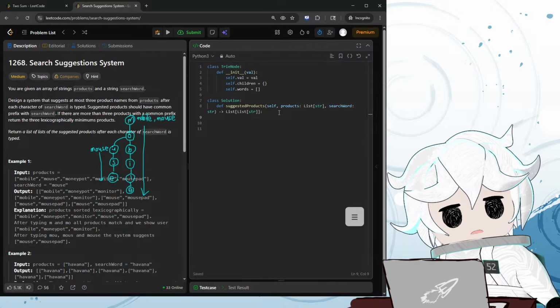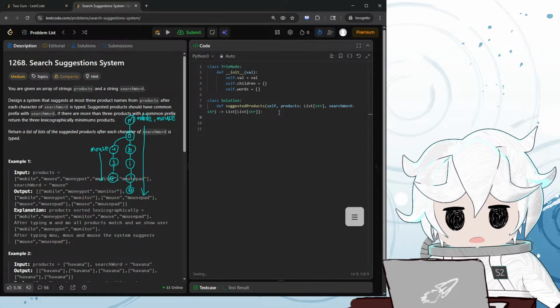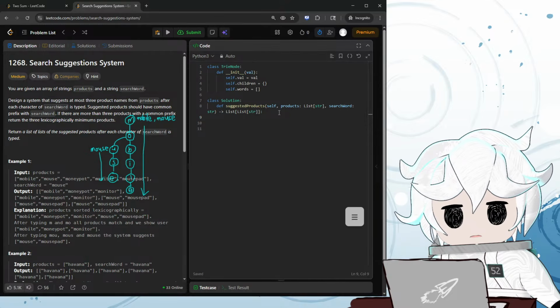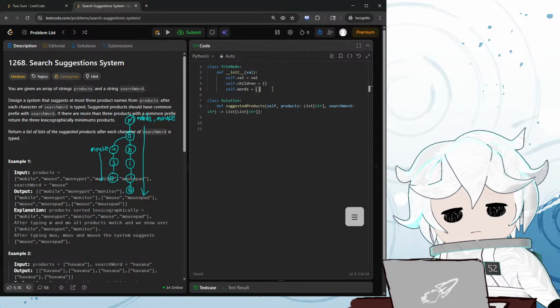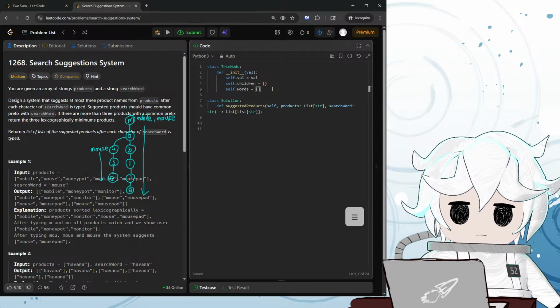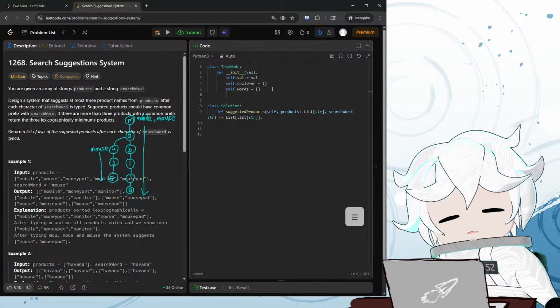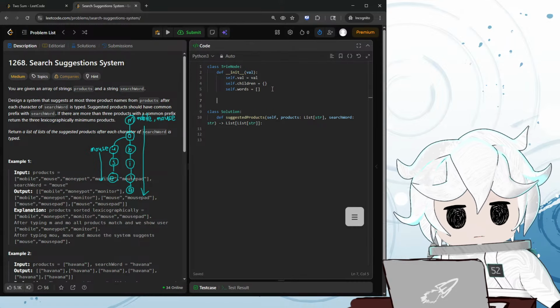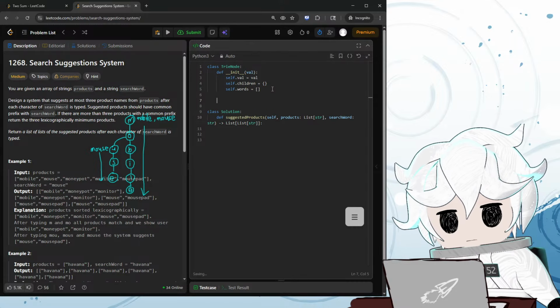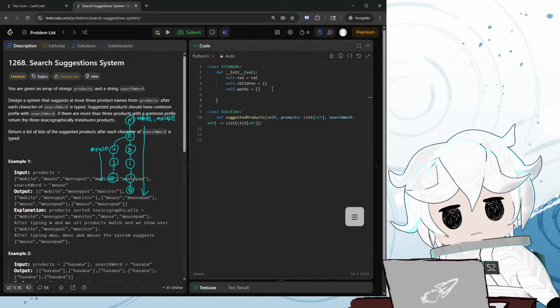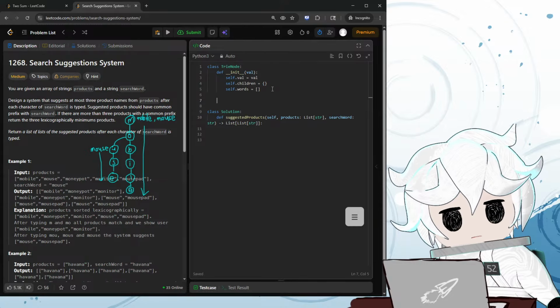Okay, suggested products. Oh, should we also have a function that inserts a word into the current trie node, like starting at the current trie node? So we can just call like root.add_word, you know?